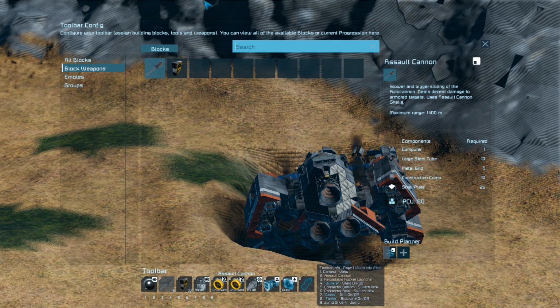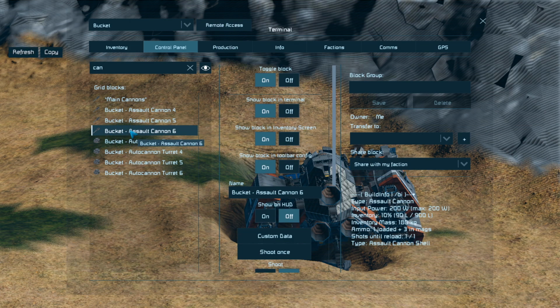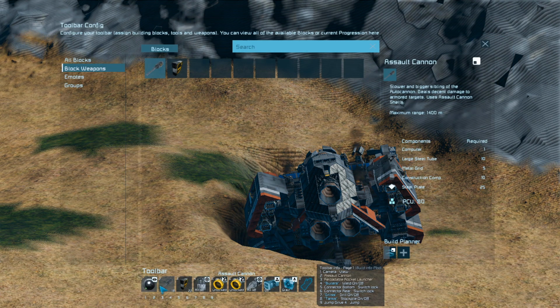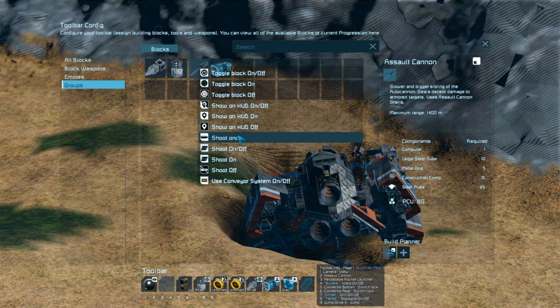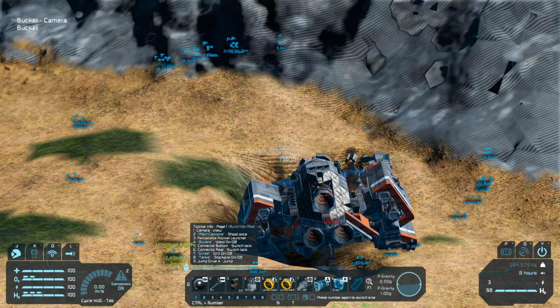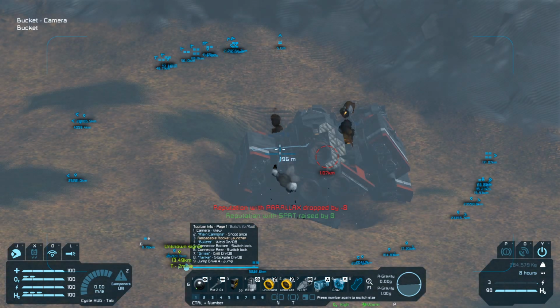Let's try making a group here. Hold on. Main cannons, already got one. Okay, so G, get rid of that. Groups. Shoot once. That's what I'm talking about.